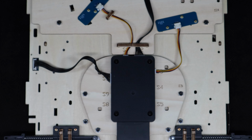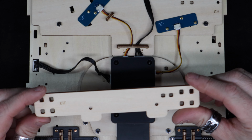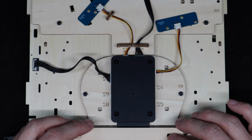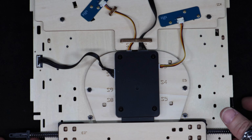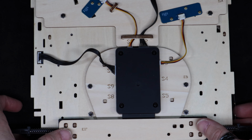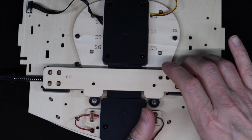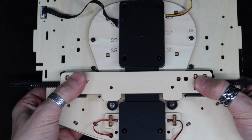Okay. Now, next piece is this one. It says with the printed side. Oh, this is what it's going to hit on there, it looks like. Hopefully it's going to go down that far. That may be what one of these other screws were. Drop it down on. Yeah, the next step is the... Okay, so gently. Oh, didn't realize I was that low. Hang on. Didn't miss anything. I'm gently just easing this piece onto our bumpers.